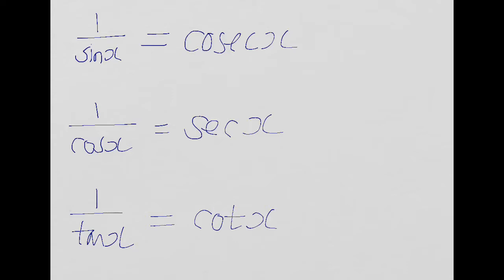Different people remember them different ways. Personally, I say, well, this is sine. So 1 over sine begins with a C. It doesn't begin with the S, as you'd imagine. It's kind of the reverse, if you look. And then this is the only one with T in it. So that's how I know that one's tan. I don't need to remember them like that anymore, but when I started out, it was my way. You need to come away with a way of learning these because they're so important. So write them down now in your books and go away and make sure you learn them.